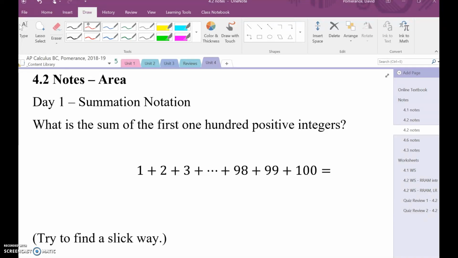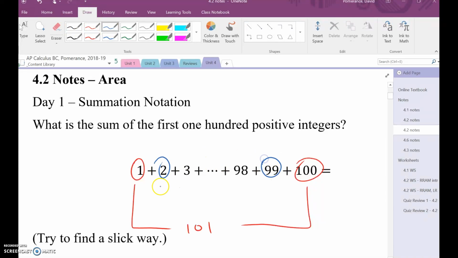So what we want to do is notice that because this is a series of numbers that are equally spaced, we can take a look at the first and the last, and add these up, and we're going to see that that's going to add up to 101. And if you try that with the next pair, you're going to find that that also adds to 101. And of course, since they're evenly spaced, this is going to happen for all pairs. We're going to get lots and lots of different pairs of 101.